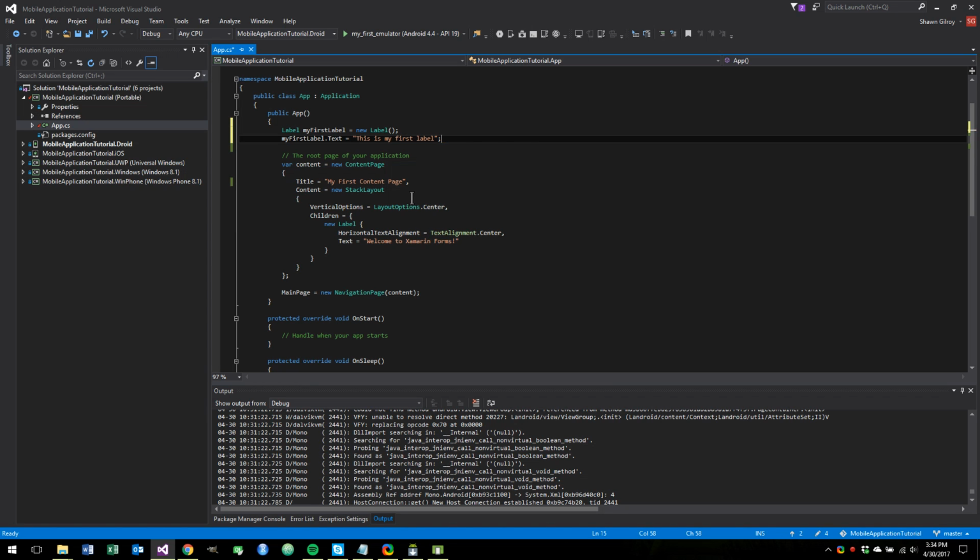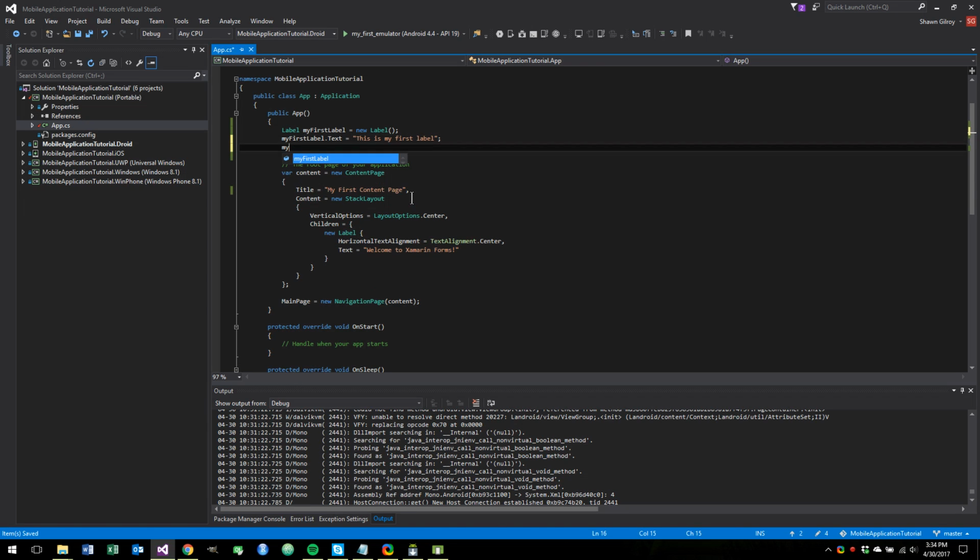Now we can do a bunch of things with this label. We'll say MyFirstLabel, and for size, well, it's called FontSize. Let's tell this label to have a font size of 72. Let's make it huge.